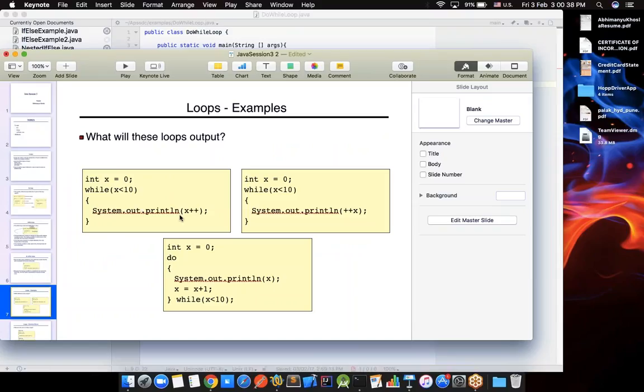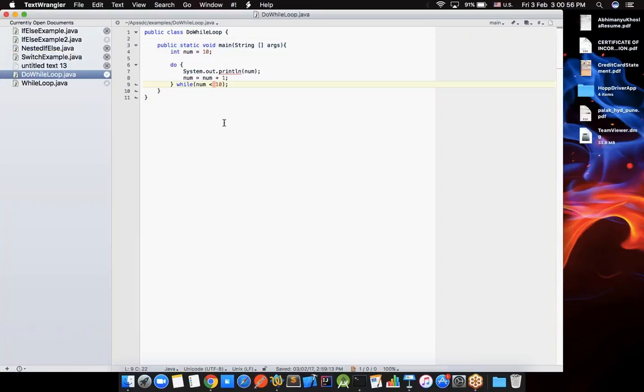So the same examples that we looked at. What does x plus plus do? X plus plus increments the value of x, right?